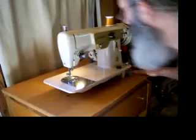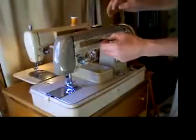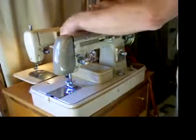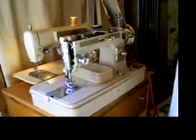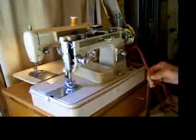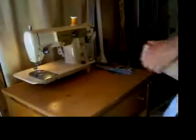Let's see, anything else to say? Not really. Oh, you want to see another cool machine? Check this one out. Another nice heavy duty. This is a South African machine. Actually, it was made in Japan for a South African company. But it's got some interesting features, like the lift the hood feature. Some attachments. Real nice heavy duty braided cord. But this is not the machine we're talking about. But it'll give you an idea of some of the out of the ordinary things that you'll find on our website.